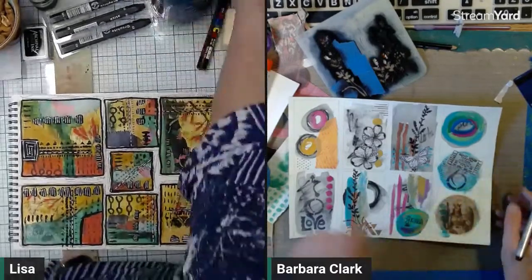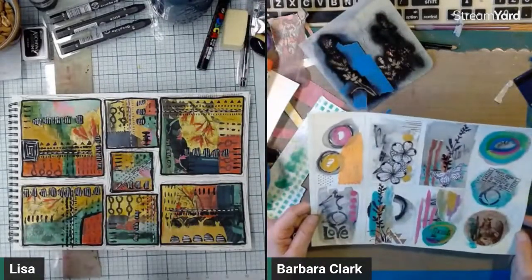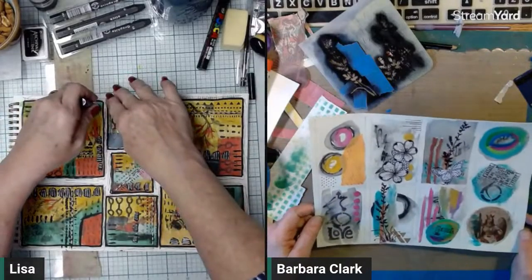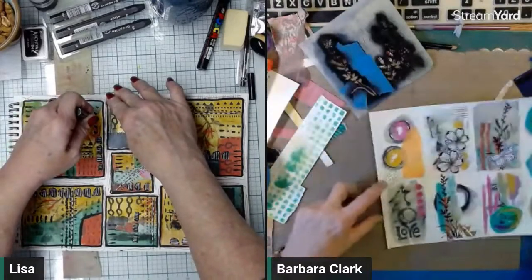Okay, we're gonna stop there. All right. We're going to add some little hearts to this just because it's easy to do with this thing. Let's see.